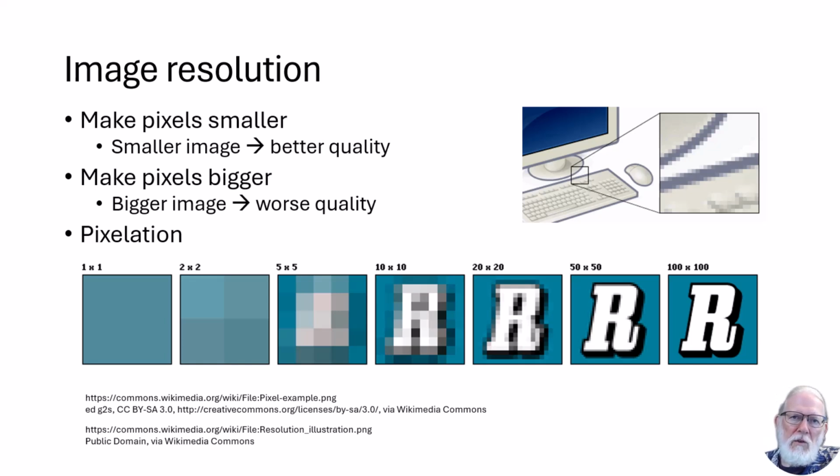And as we progress across the 20 by 20, the 10 by 10, we can still recognize the shape of the R, but because we're keeping these images the same size, the pixels or the blocks of color are much larger, and so it very much looks blocky. When we get down to 5 by 5, we've pretty much lost the image of the R, although there's variation of color. 2 by 2 is down to 4 colors, with each block taking up 1/4 of the space. And if we go to the extreme of 1 by 1, there's only one very large pixel, if you will, that's all one color. And obviously there's no way to recognize the letter R in those last couple.